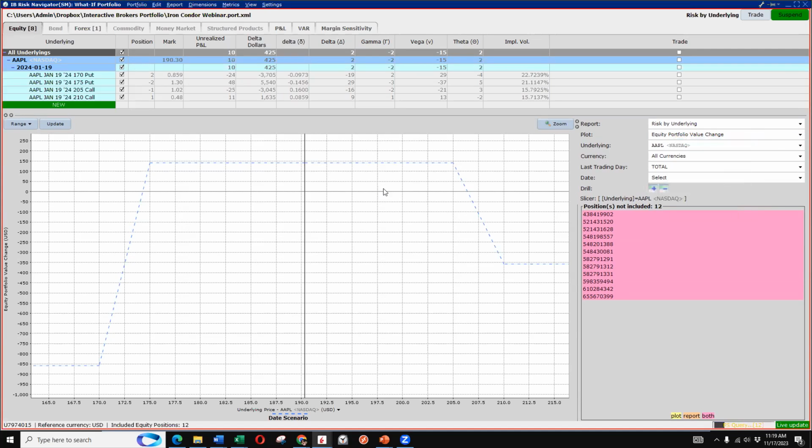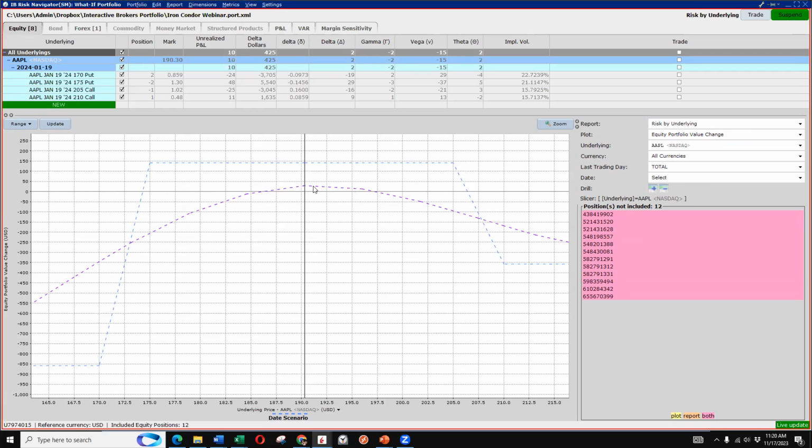I'll add a T+0 line, and we can see that purple line comes in there. Remember, our purple line is how does it look as of today. Blue line is how does it look at expiration. We can even put in a custom date and say, right, how does it look at the end of the month? And you can see there, we're going to be in a slight profit. Anywhere between about 186 and 197 is looking pretty good.